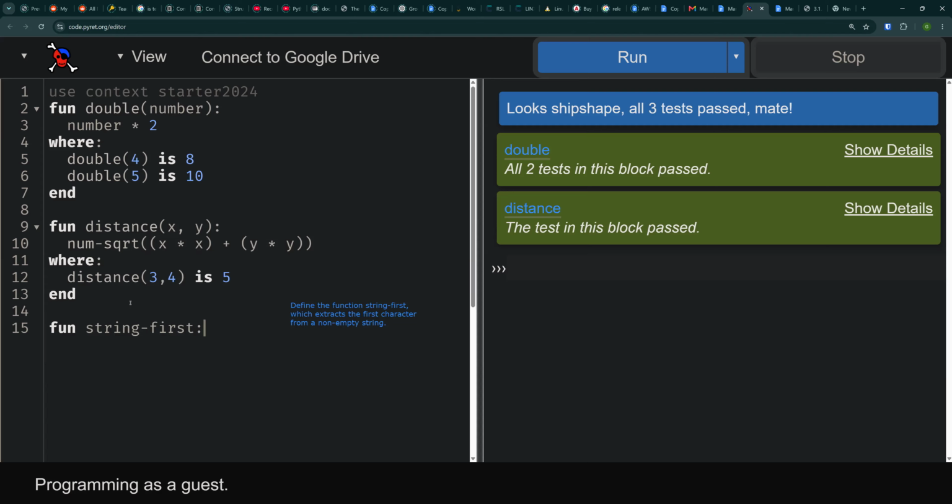It takes in a string. What name should I call it? I'll just call it input or something. Sure. Put in string first.